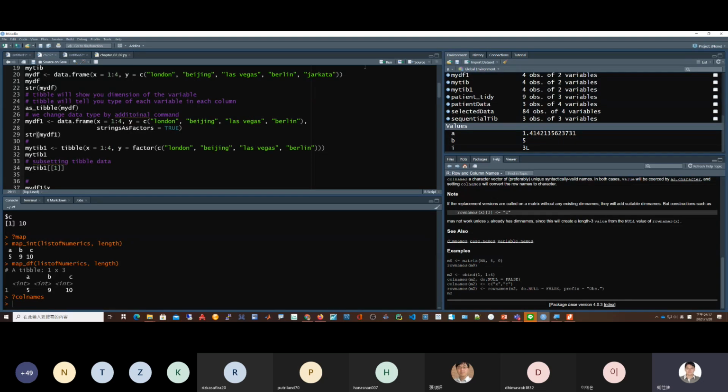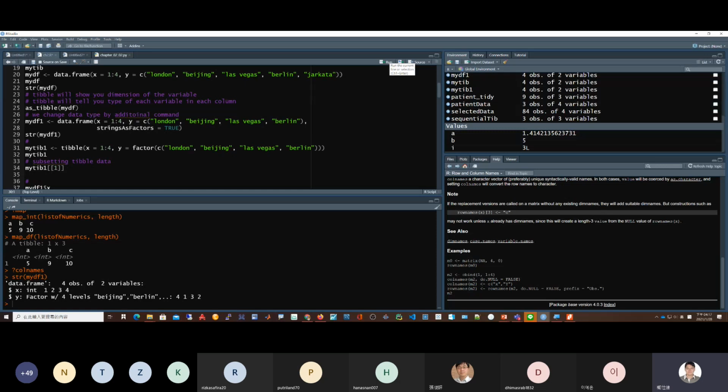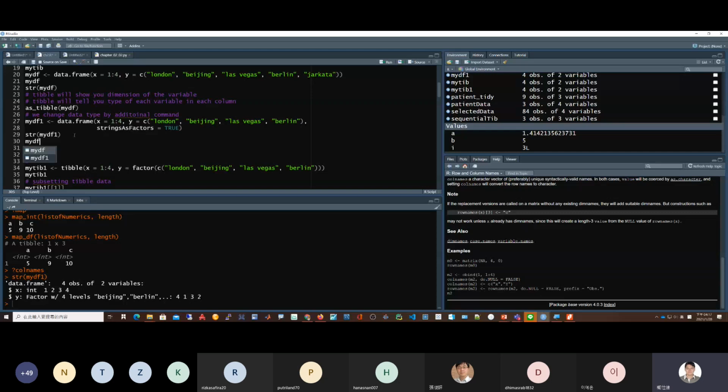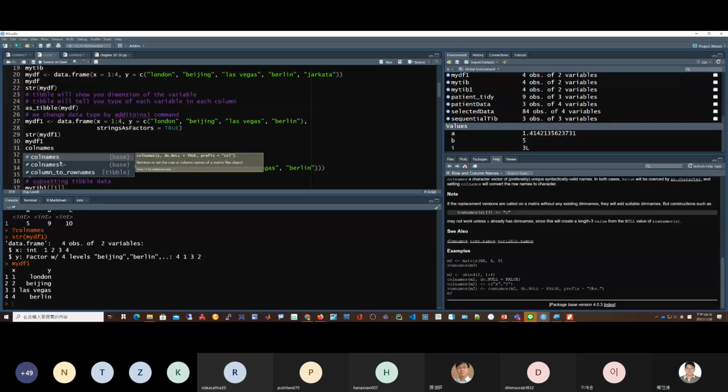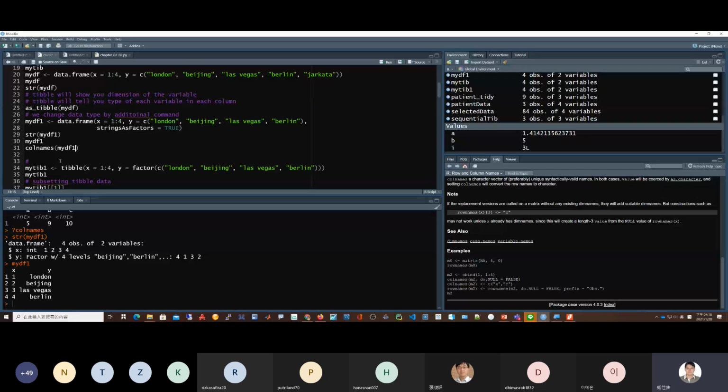So for example, here we have my DF, with the first column called X and the second column called Y. How do we change the column names to be XX and YY?